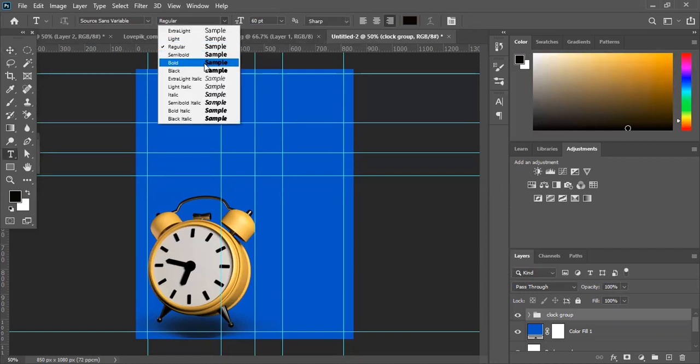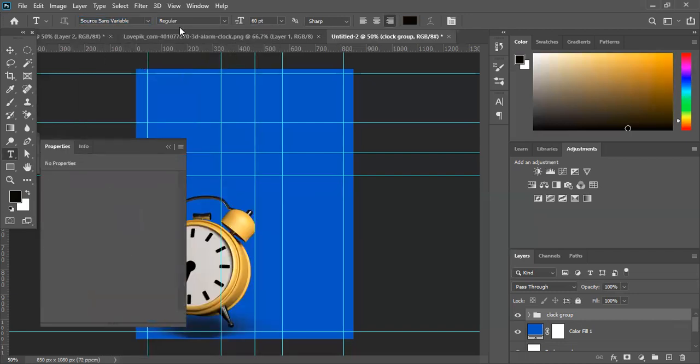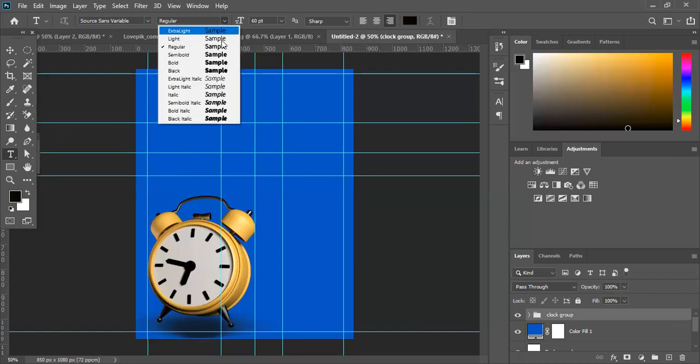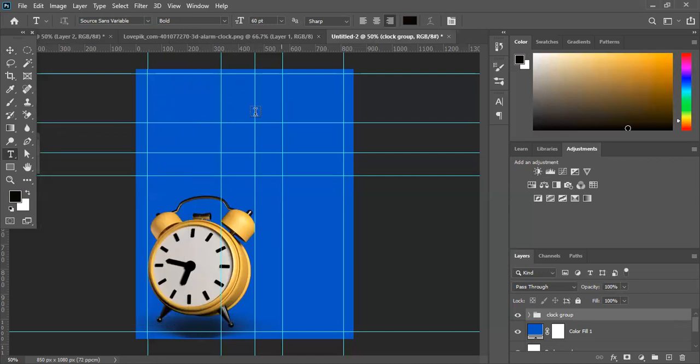So all we have to do now is select this. You can just come here, click text. This is where you select the type. So we're going for Source Sans Variable because it is variable and it has different sizes, which will make applying hierarchy a lot easier. So let's select the bold. Let's come here and type something.